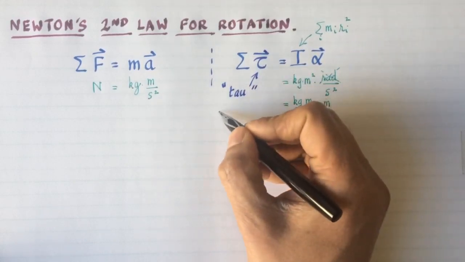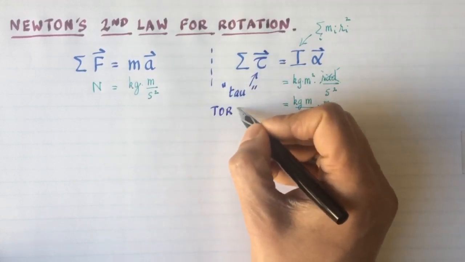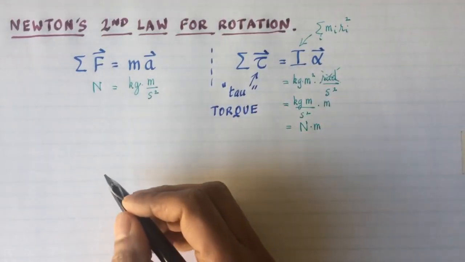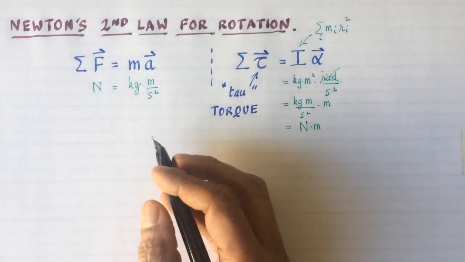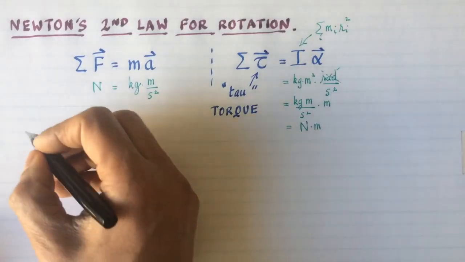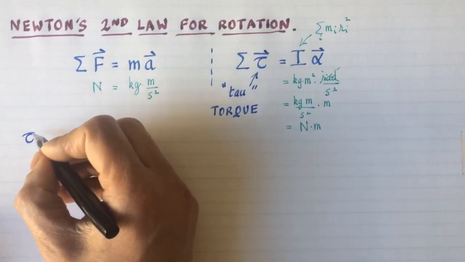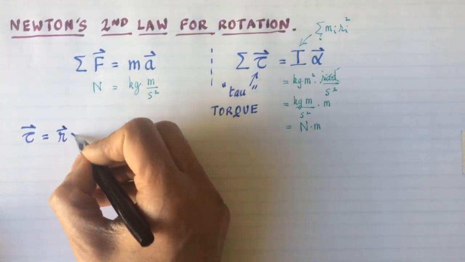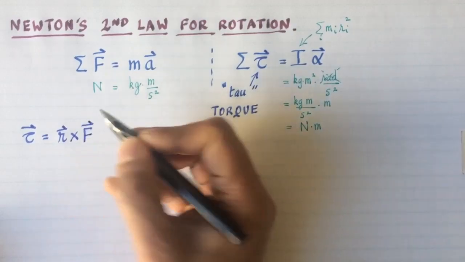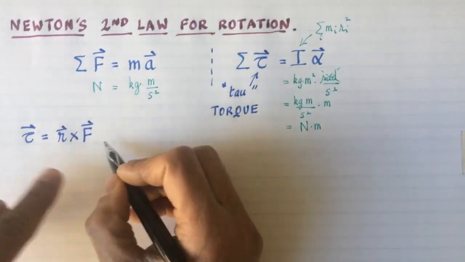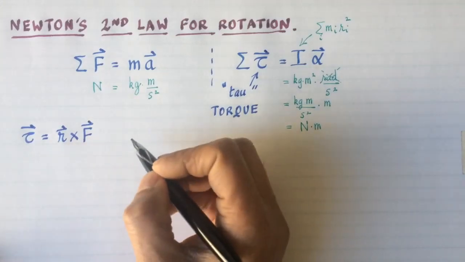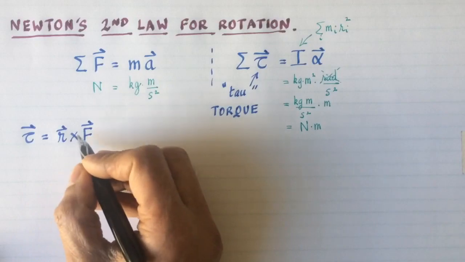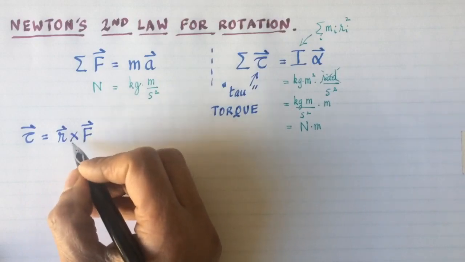And it's known as the torque. The proper definition of torque I will do in another video when I deal with cross products. But now let me just tell you how the torque is written. The torque is written as r cross F for a single force. So let me just give you the magnitude of this torque and the direction of this torque. This is a special kind of product between two vectors known as a cross product.